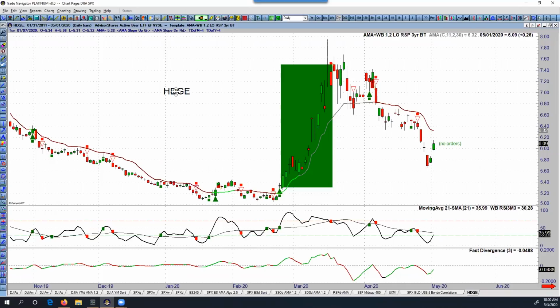What you do with those is you hold them for a few days, maybe a couple of weeks max, but a few days. If you think you're going to have a fairly strong move for a few days, that's where those 2 times and 3 times bullish and bearish ETFs come in. But with this one, and you might look it up, HDGE, the money managers are actually really shorting the stocks.